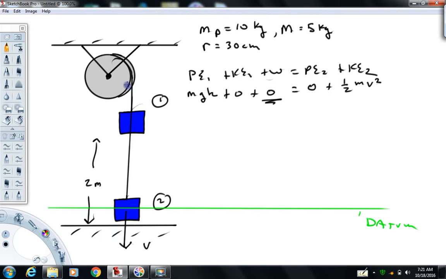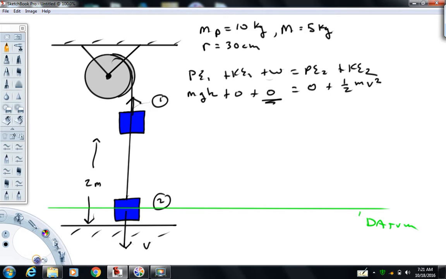If I were defining my system as just the pulley, there is in fact a tension right here applied down, and that tension would be doing work as the pulley rotates. If my system were just the blue mass, that tension applied to the blue mass is up. And this tension, as the blue mass moves downward, is doing negative work on the system. But the tension would be the same in both cases, and the distances are the same. If you add those terms up, you get 0.